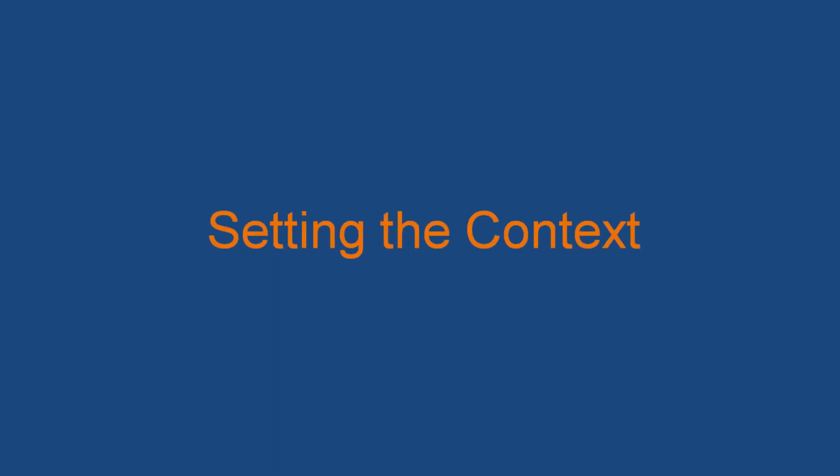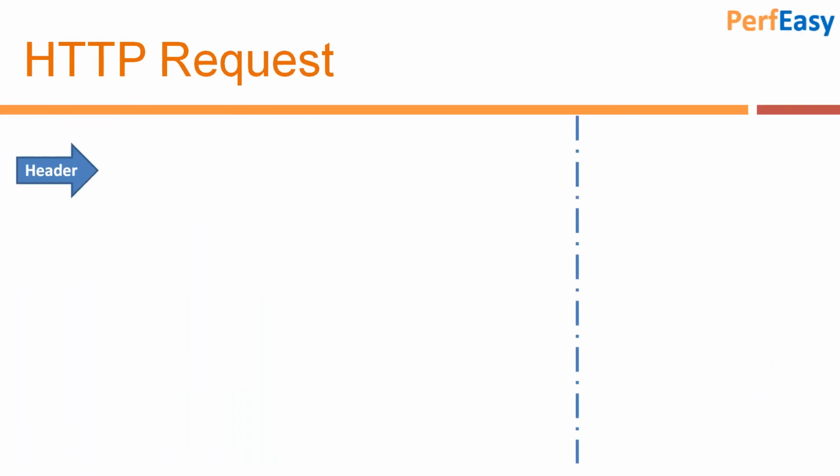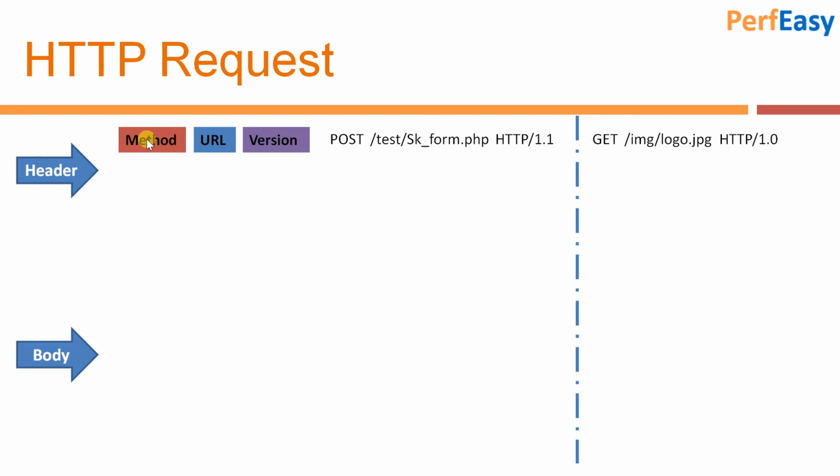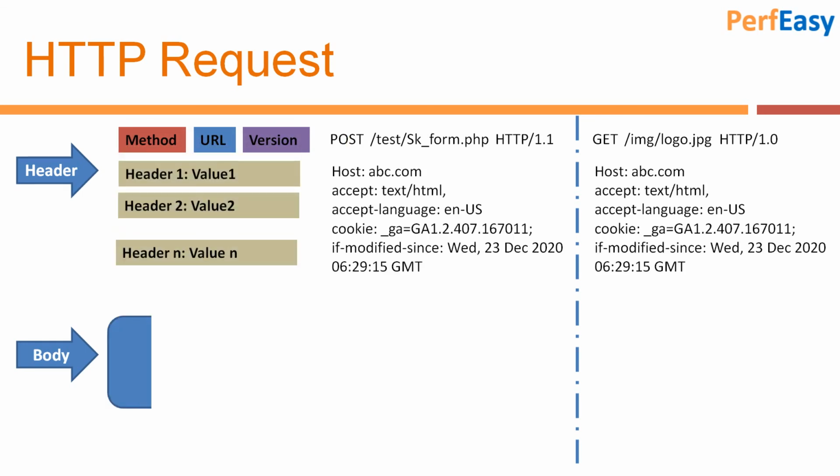Moving on. Before we talk about the request method or the response code, let me set the context of where these are being used. When we say the request method, if you remember from session one, in the HTTP request, the first thing that appears is the method. Here we spoke about two request methods, one was POST and one was GET. We are going to talk about the other methods as well as POST and GET today.